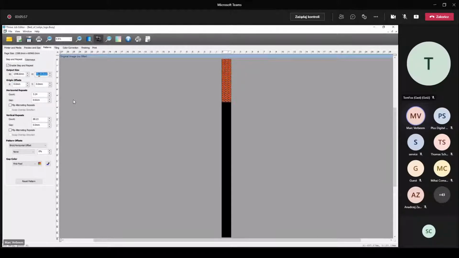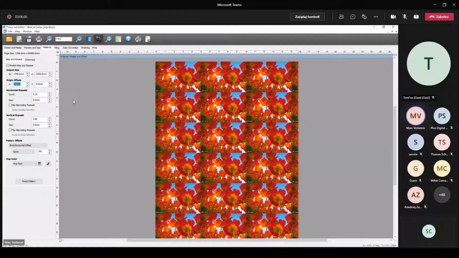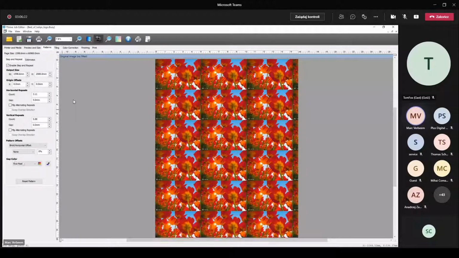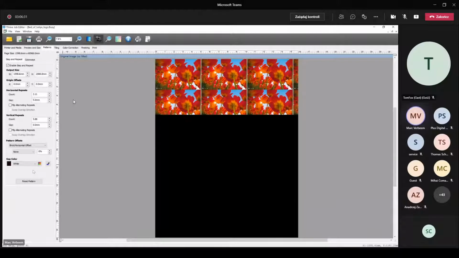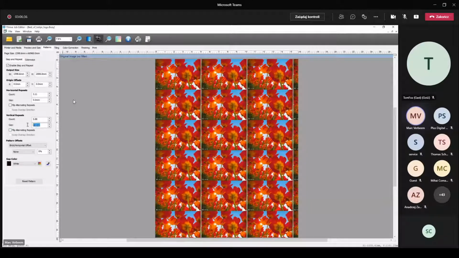Now, for viewing, that is not really so nice, so let's make sure that we take it a little bit differently. So now I have a 2 meter long file. I have the possibility to do a gap in between. So I can say, let's put a 5 millimeter gap in there. And then here I can say what the color of the gap needs to be: the first pixel, which is a darker color, but I can also say put a white there. You have the gap here for horizontal. I can put another gap here if I want to.